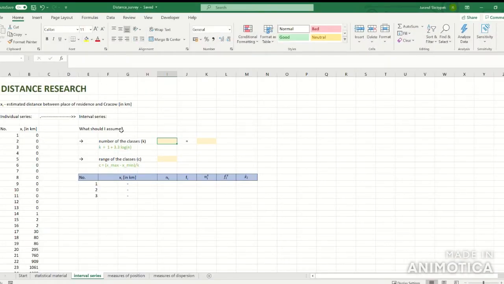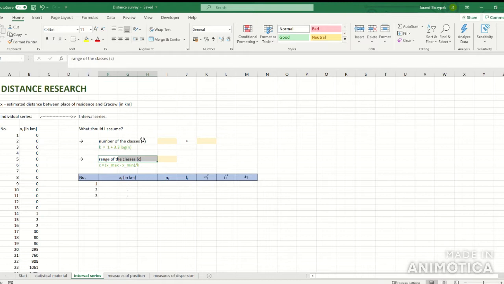As you remember from my previous lessons, the interval series can be characterized by two parameters. The number of the classes, represented by K letter, and the range of the classes, represented by C letter.